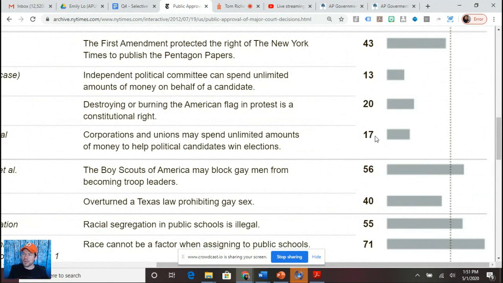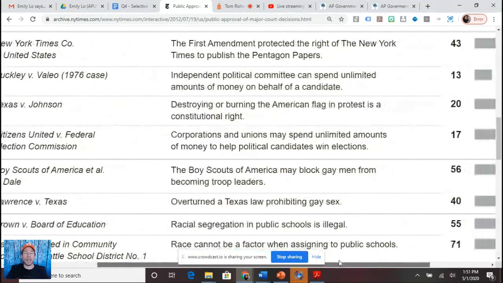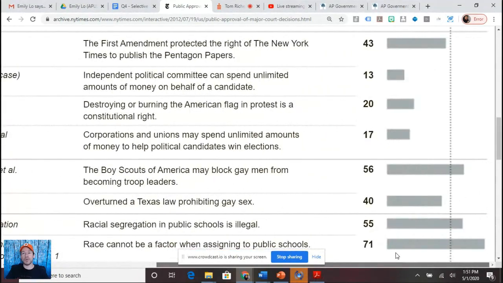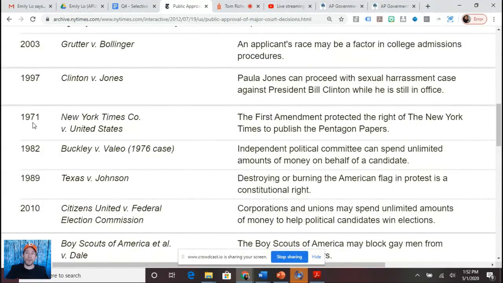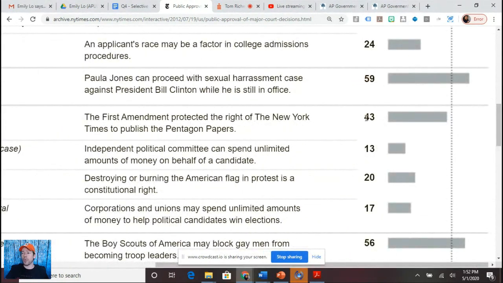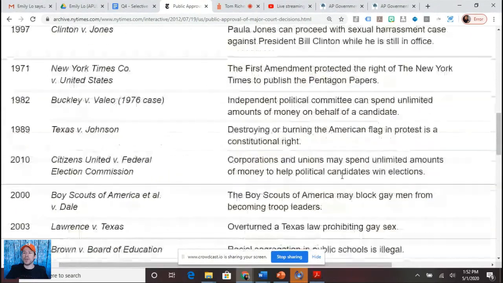The Citizens United decision definitely was not democratic, because the Supreme Court is inherently undemocratic, as we can see in Federalist 78, in that it is independent from politics. And so that's something that needs to be thought about. Another one that we might want to note here is New York Times versus the United States, where only 43% of Americans agreed with that decision, where the Supreme Court said that the New York Times could publish the Pentagon Papers. So you see that that was not a decision in line with majority rule.